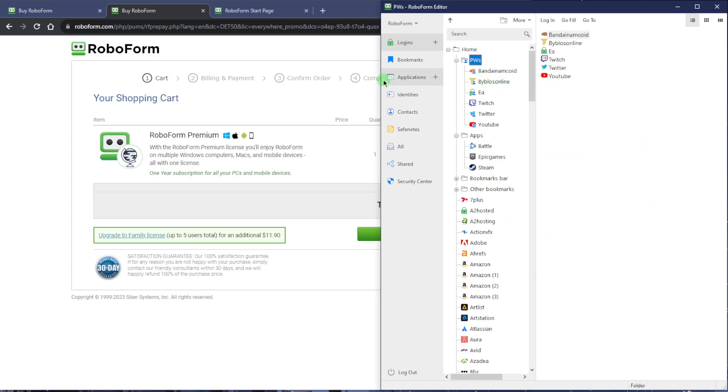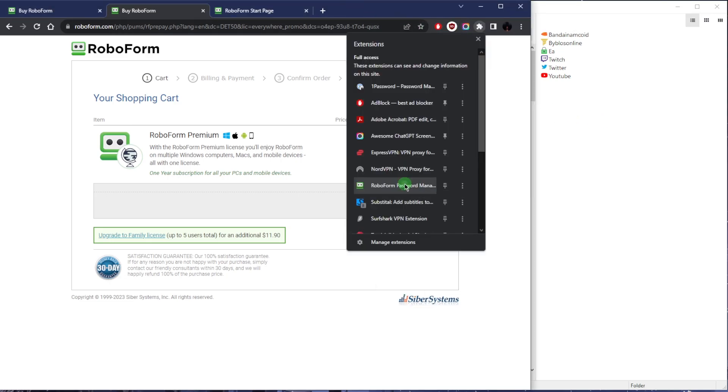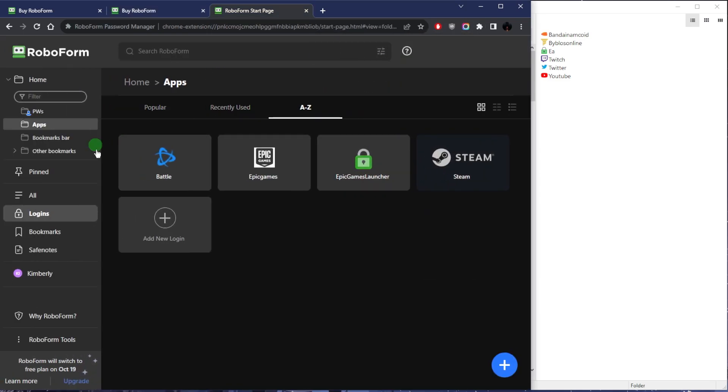It's a great application overall. You have access to RoboForm no matter your location — all you need to do is go to the extension and you'll get access to this interface right here. If you click home, you will go straight to the start page of RoboForm, where you can also fully manage your identities, logins, and everything.